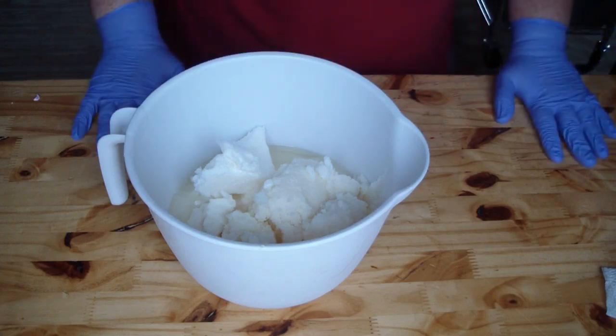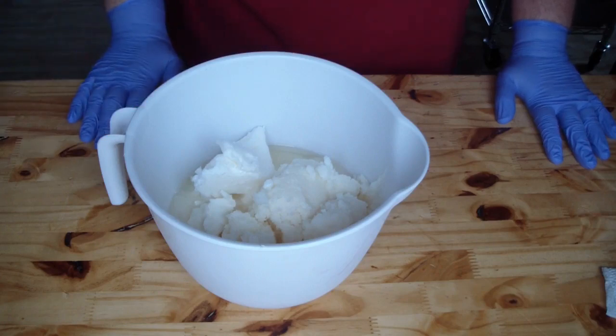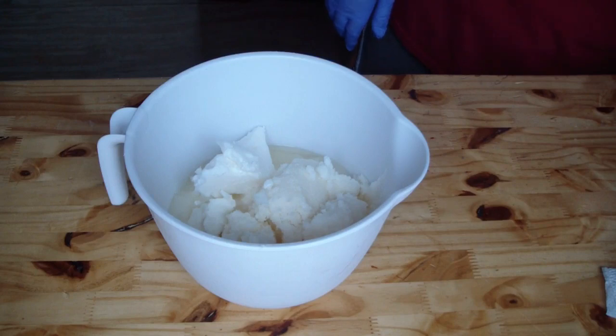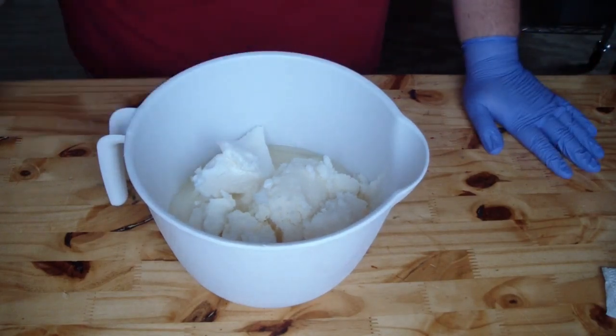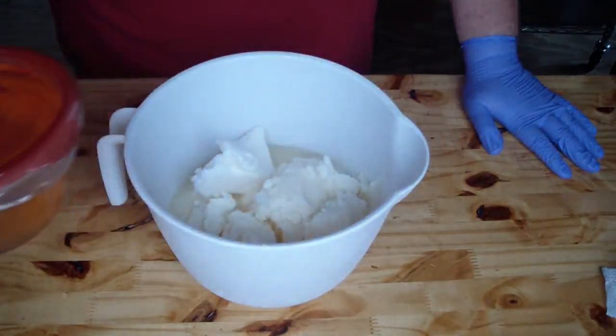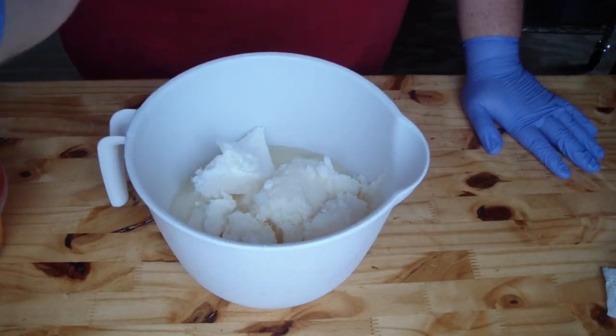The first soap I'm going to make is raspberry lemonade. And I'm super excited. It smells really good. So here's all my hard oils. I've got my liquid oils here, and I'm going to mix up my lye solution and I'll be right back.